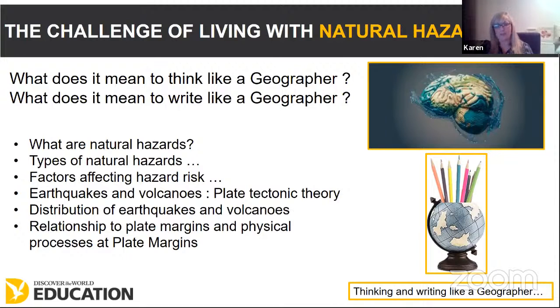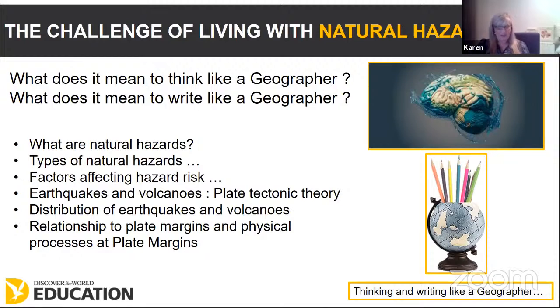So what does it mean to think like a geographer? Thinking like a geographer means that you're looking at the different angles that we study in geography. You're looking at the human, the social, the environmental, the physical, the political, at different scales over time, using data, statistics, and examples, and then applying this knowledge and understanding in your answers to different scenarios. And really show the examiner that you are a geographer, that you have an interest in this subject, and that you have an understanding of this subject.